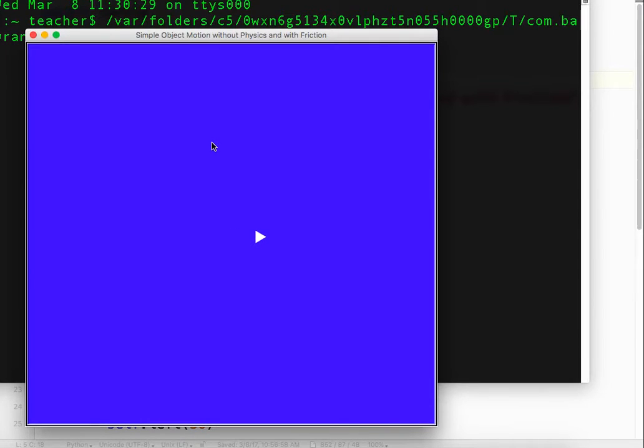Okay, so notice it's moving and slowly coming to a halt. So I can increase the speed with the arrow key, but you notice it's grinding to a halt. This is not something you would use for a space-based game because there's no friction in space. This is something that if we were looking down, maybe somebody's ice skating or a car's moving or some type of object that we want to have in our game, it comes to a halt. Because in the real world, we have physics and friction.